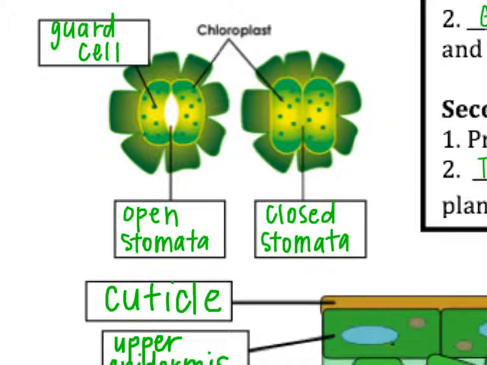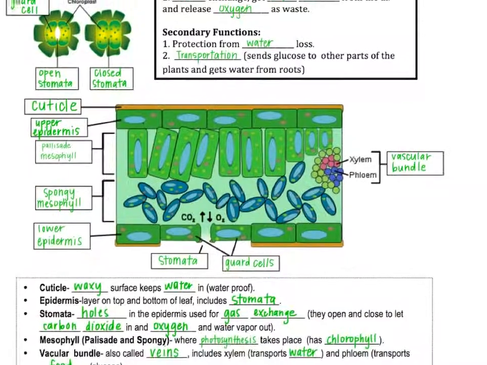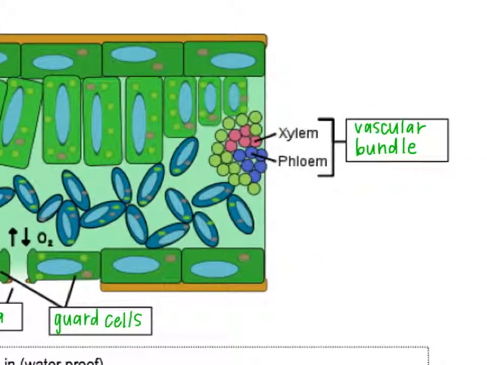Now remember, the stomata is for carbon dioxide to come in and oxygen to go out, and it's going to lose some water vapor there too, so that's what the leaf has to watch out for, that it doesn't lose too much water through its stomata. And then over here we're going to have some vascular bundles throughout the leaf, and this is a cross section of a leaf, so it's like you took a leaf and cut a thin strip of it. And so every time you cut across a vein in the leaf, you would see one of these vascular bundles with some xylem and some phloem. Xylem, again, is going to be moving the water, phloem is moving the glucose or the food.